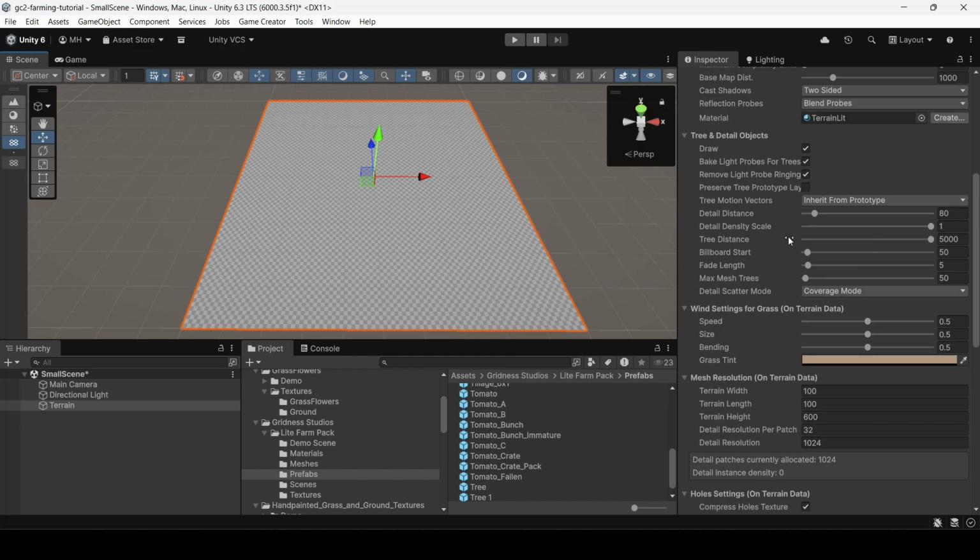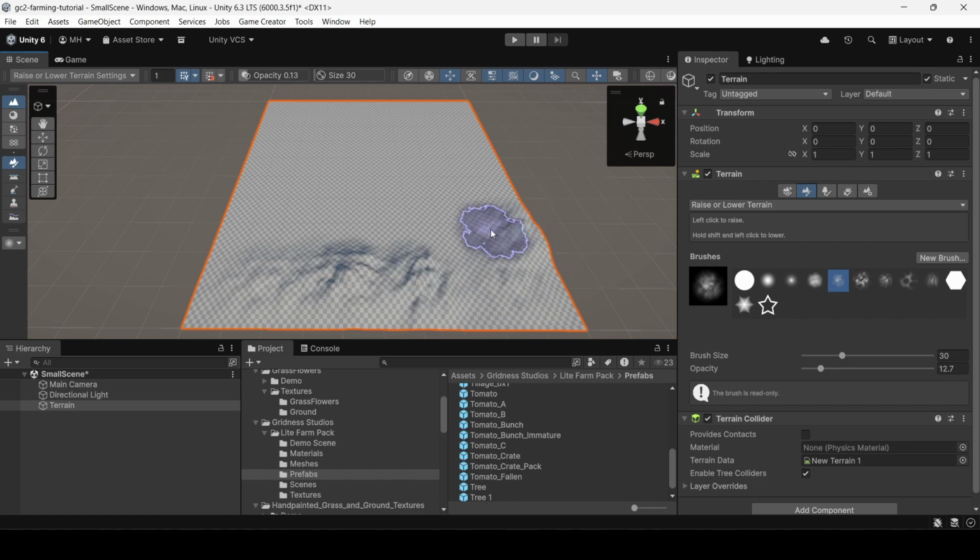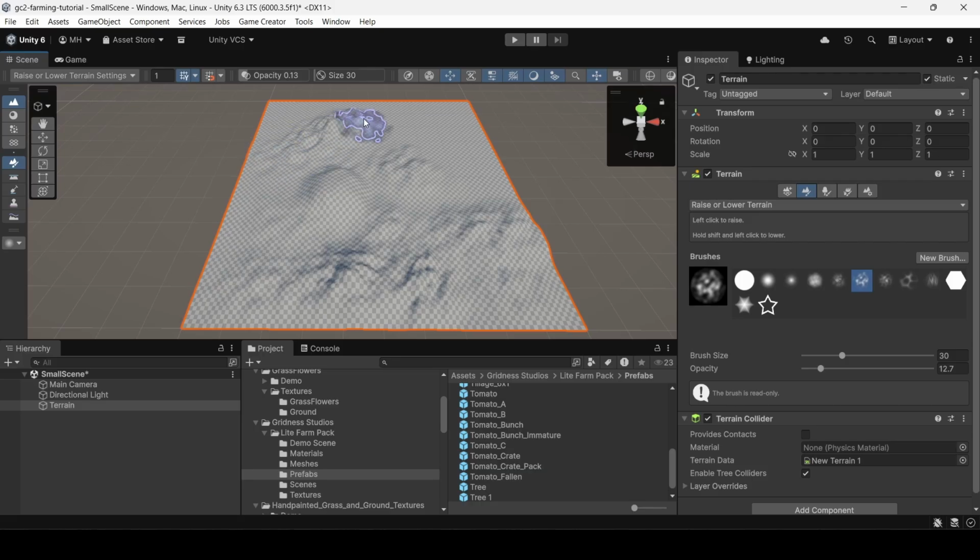And so what we're going to do here, we can raise or lower terrain. So typically, I don't have the terrain tools installed, so I have a limited number of brushes. But what we can do is click one of these built-in brushes here, and we can move up our brush size. And maybe this one I like, and the opacity a bit. And then basically we can just click down, just to create some hills and whatever. And we can also use different brushes like this, just to create some variation.